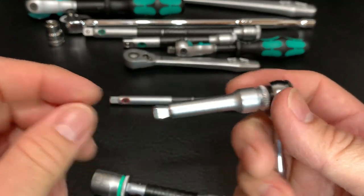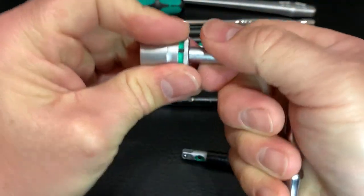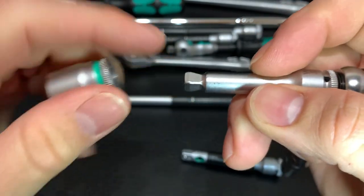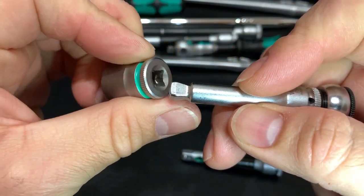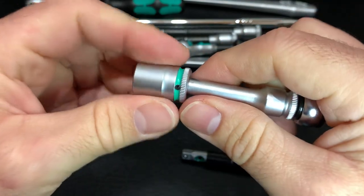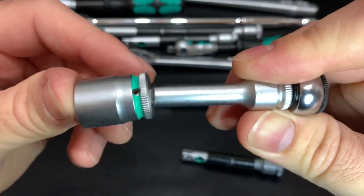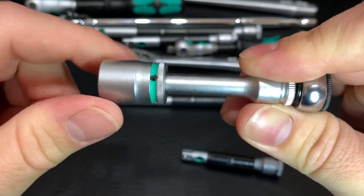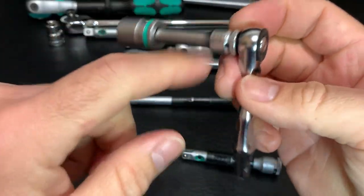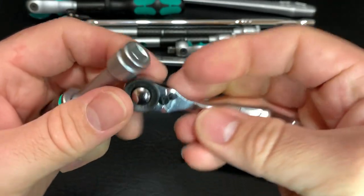I don't believe they make longer ones with the wobble. The wobble here is kind of like a wobble-plus — it has some special action. It's not wobbly when you put it in, but pull it out and it wobbles. That may wear out over time because I don't see a shoulder or double position on the sockets. It does a wobble-lock when you press it all the way in, and the ball detent comes out and it turns into a wobble. These are fairly new from the calendar, so not bad.